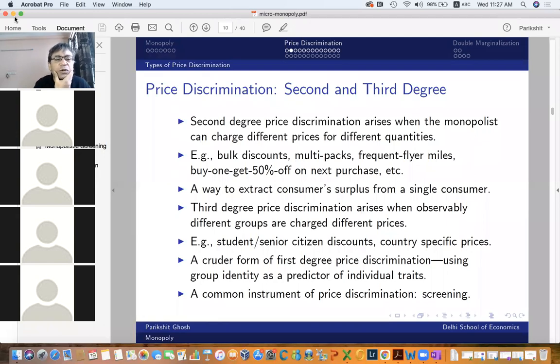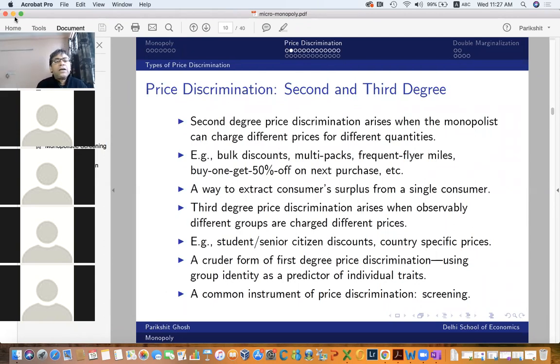How much ice cream will you buy if the ice cream market is monopolized by, say, Mother Dairy? Then the monopolist also has to think about how much he wants each consumer to buy. So suppose price discrimination across people is not an issue. Each consumer is like a separate island. You can forget about everybody else, focus on one single consumer and do it one at a time. Now that single consumer has his own demand function, and it's not a unit demand thing. It varies continuously with price.